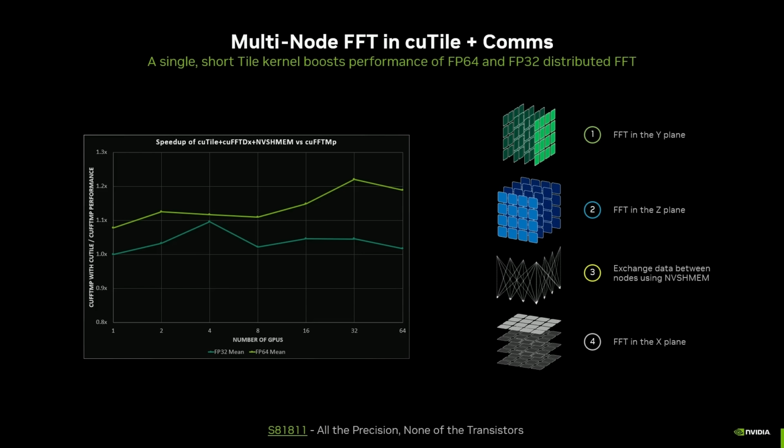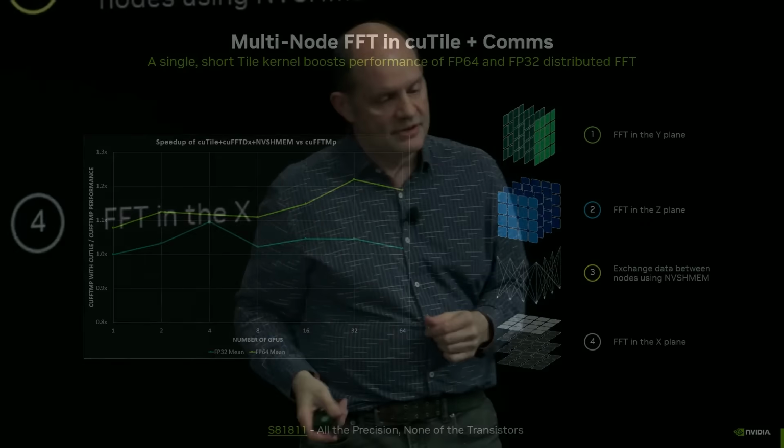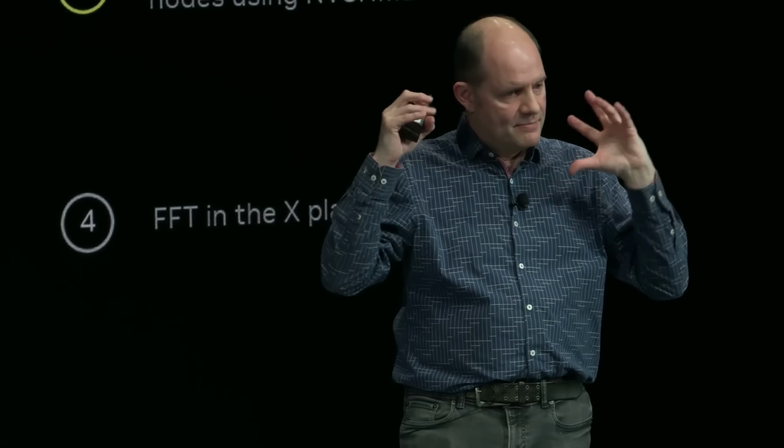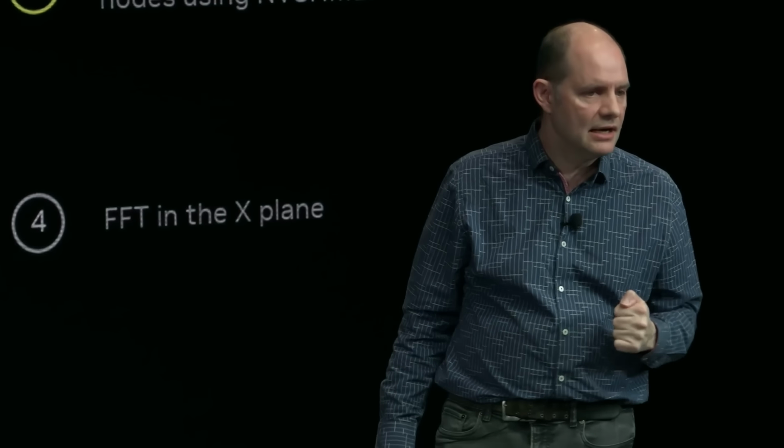And the result was actually, again, a bit of a surprise to us. It beat the existing multi-process FFT by 10, or in the case of 64-bit, more than 10%. A lot of that came from the ability to interleave the communications with the computation at the level that I was just showing you. But this ability to make a small piece of code, that one piece of code I just showed you, which is fittable on a slide, although not very readable, to have that produce results like this, has really convinced us that this is something that we internally are going to be investing in.